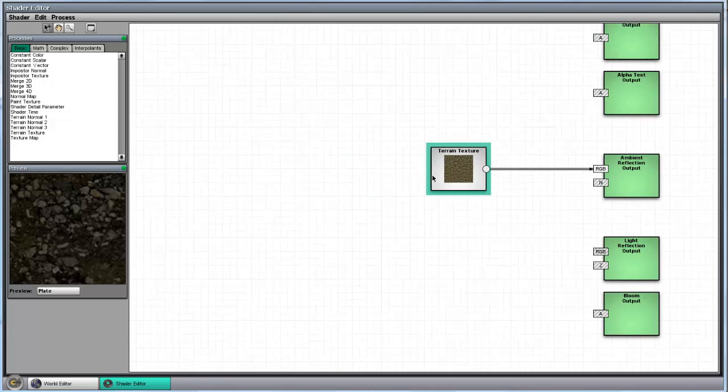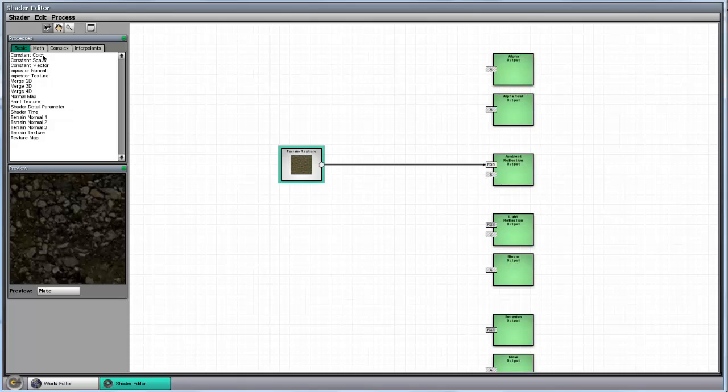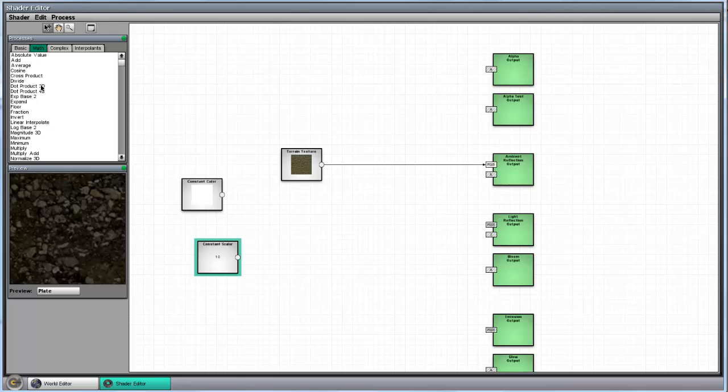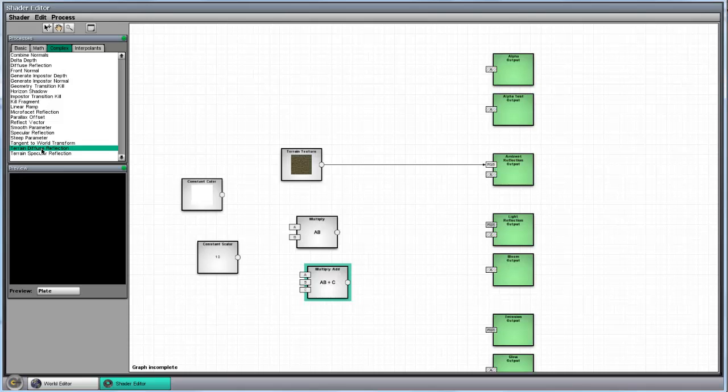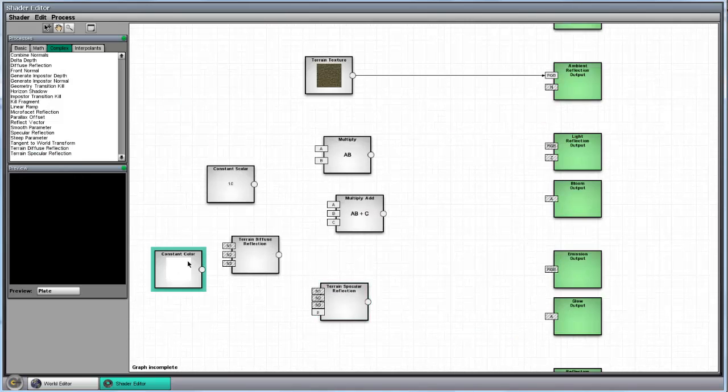In your light shader, what we need is a constant color, constant scalar, scale, linear. I haven't really figured out how to say that properly. We'll need a multiply add, and the terrain, diffuse, and specular reflection nodes.